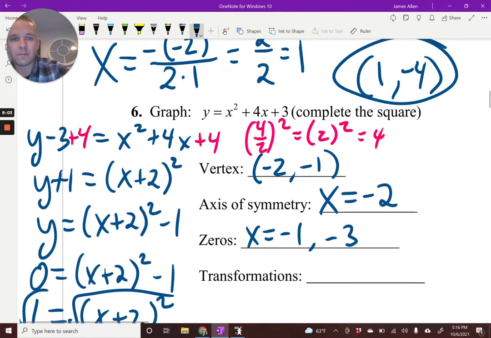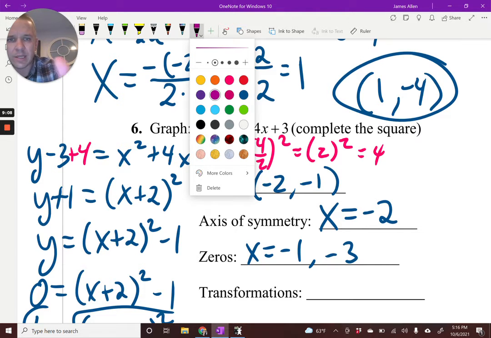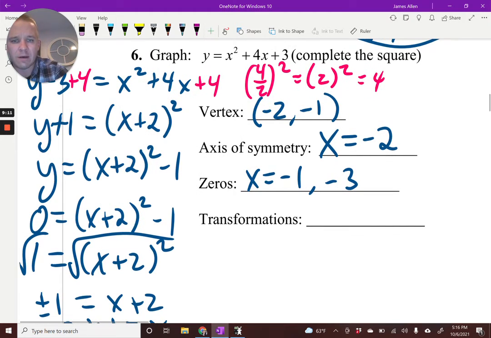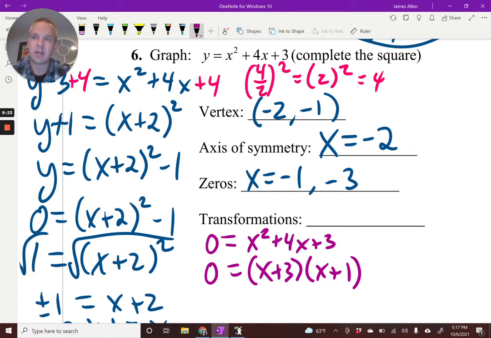You may also see that if I factor this, and let me do this in a different color since this is slightly different. If I did that, I would have 0 equals x squared plus 4x plus 3. Well, what multiplies to 3 and adds to 4? 3 and 1. So I'd get my negative 1 and my negative 3 that way. Now, that may have seemed a little bit easier, and honestly, I think that is a little bit easier. But in the event that we're not going to get nice integer answers, and perhaps you would have needed to use the quadratic formula, completing the square and solving from that vertex form is actually a little bit easier, okay?